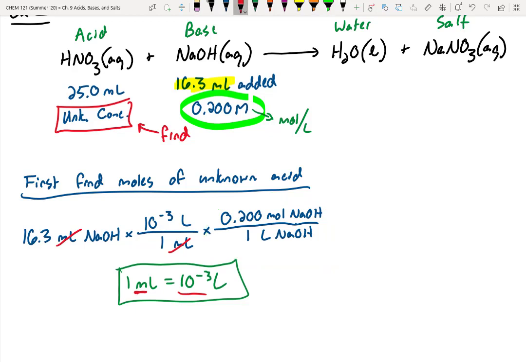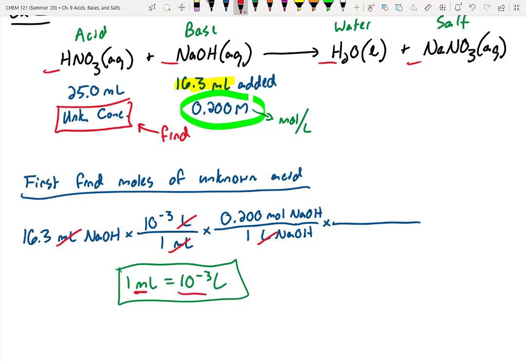Okay, and this is great because now we can cancel out liters, and now we have moles of NaOH. Moles are the universal currency for stoichiometry, so that's always my initial step: find your way to moles. Okay, now that we're there, we can look at our reaction. And our reaction is already balanced, meaning I didn't need to add any coefficients here. We've got the correct number of atoms on each side.